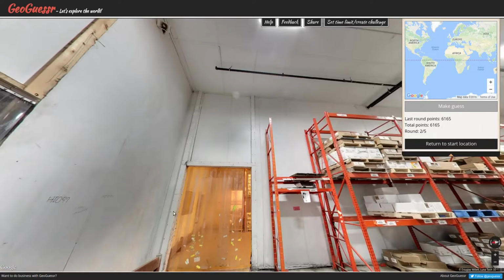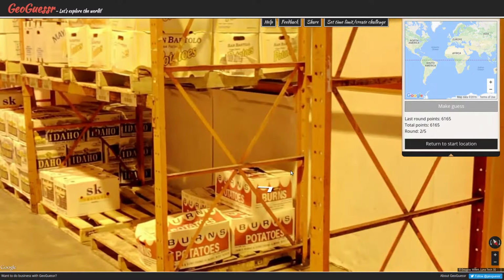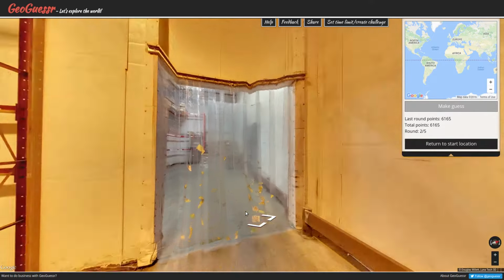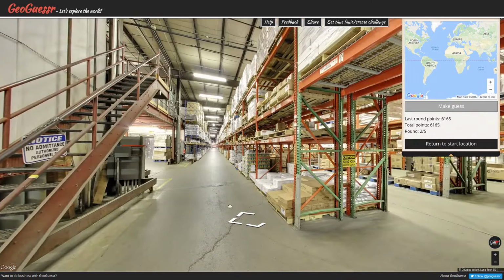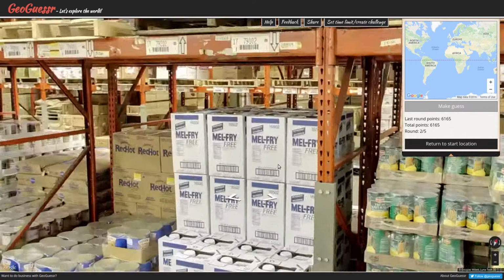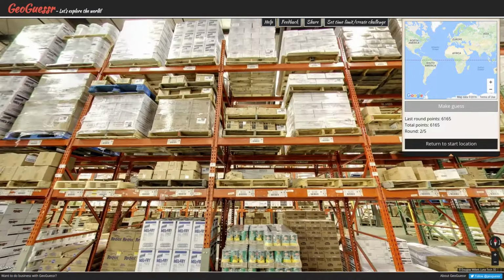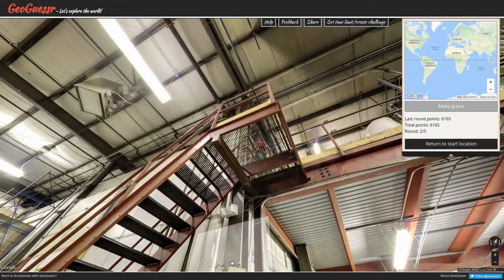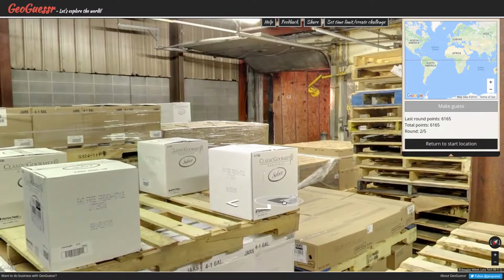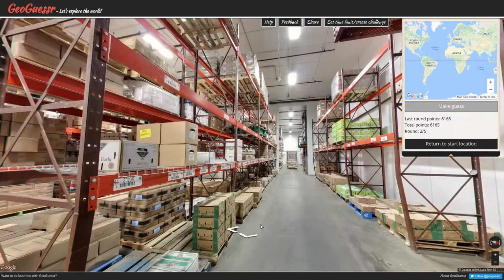Ooh, it's a penguin. Beware the penguins. Clearly we're in Idaho. Look at all those potatoes. A bunch of different types of potatoes. We're in a commissary. I mean, that seems pretty clear. Question is, commissary for what? And where? It's a place that uses Frankie's Red Hot. I mean, it's a commissary. What am I missing? Is this just a grocery store commissary?